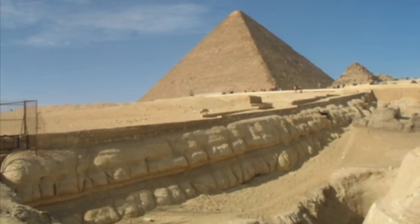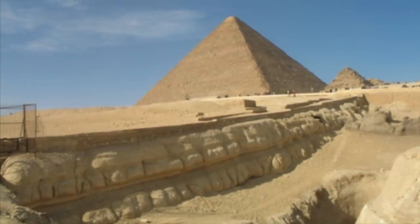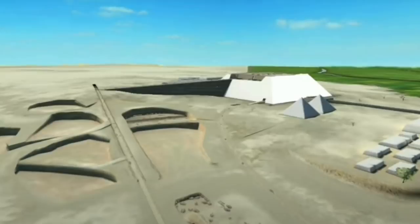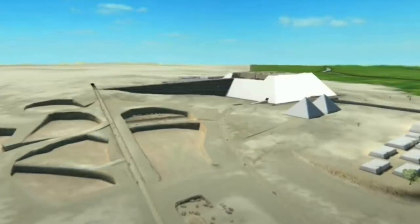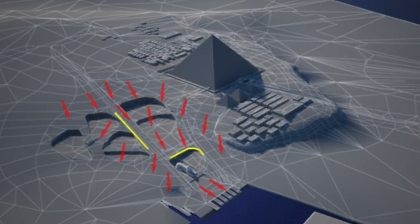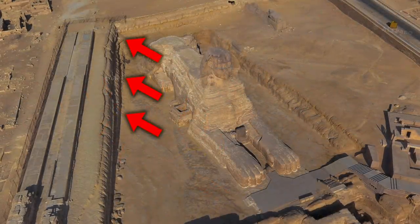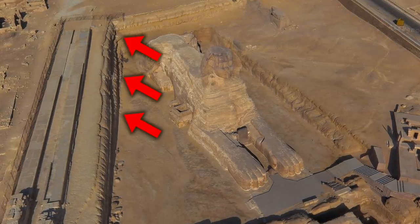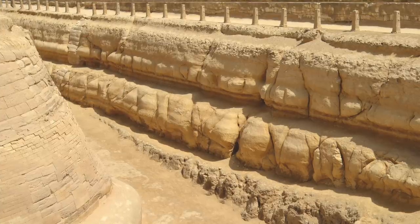Geologist James Harrell expects that subsurface water would emerge on the western walls of the Sphinx enclosure as spring-like seepages along the bedding plains. So work to create the Great Pyramid funerary complex — how the structures and quarries affected the flow of surface water — can explain the erosional features of the Sphinx enclosure. But it doesn't explain why we see the most extreme water erosion on the western end of the southern wall. Why is there any erosion here at all? This seems to defy sense, and even gravity, when you look at the topography of Giza.